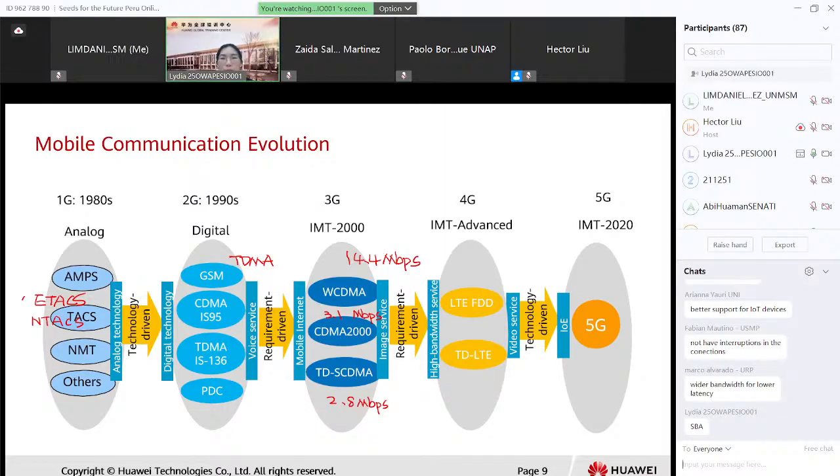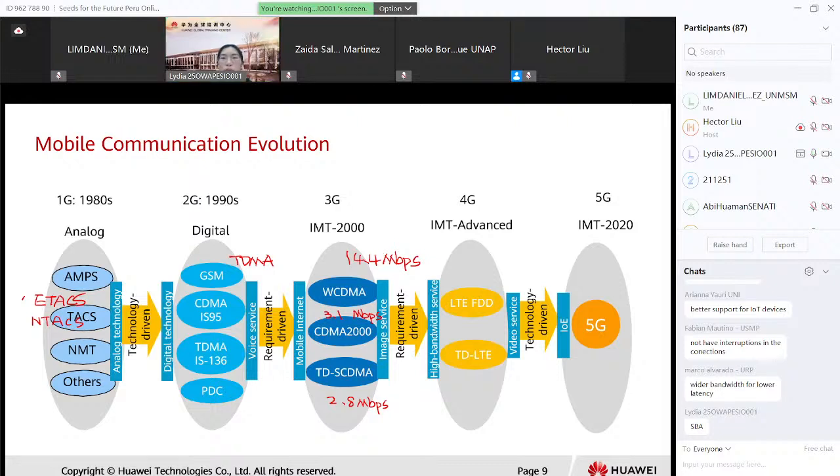So we introduced SBA, and also we introduced new key technologies. We say network slicing, right? The network slicing technology can enable on-demand resource allocation. But 4G relies on the traditional EPC architecture. So in the network architecture, we have innovation: the cloud-based core network.